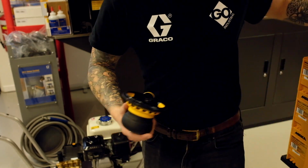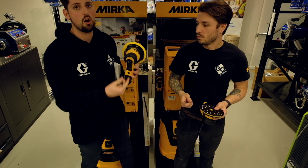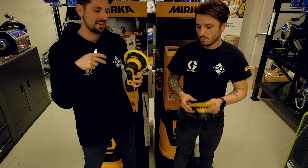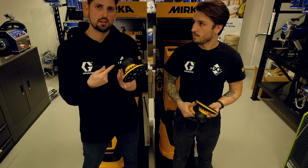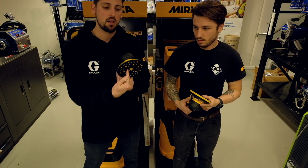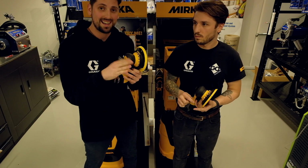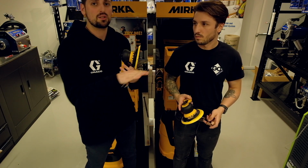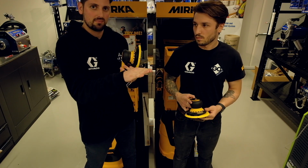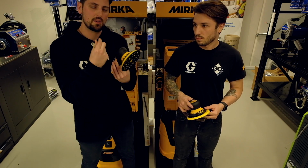Yeah, cool. So firstly, a quick explanation in case you don't know what an 8mm Deros is as opposed to a 5mm Deros. Really, it's the distance from the center point of your sander. Because they are random orbital sanders, well, firstly they're going to orbit and the orbit will be random. So it means instead of a perfectly circular motion, if you can picture the oscillation of the sander, it's the measurement from the center point outwards.